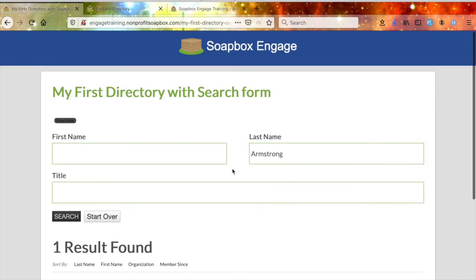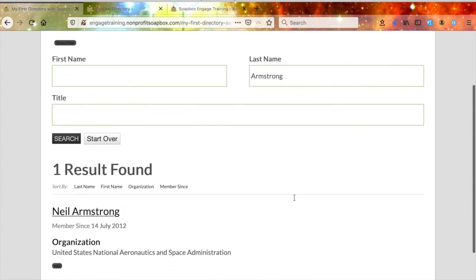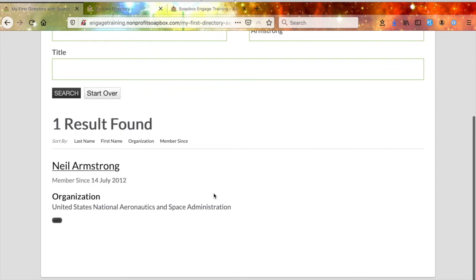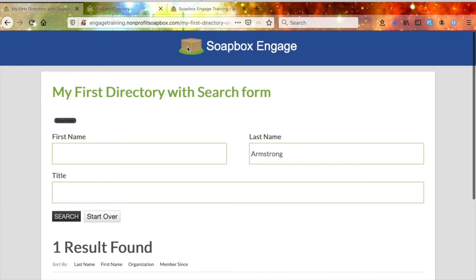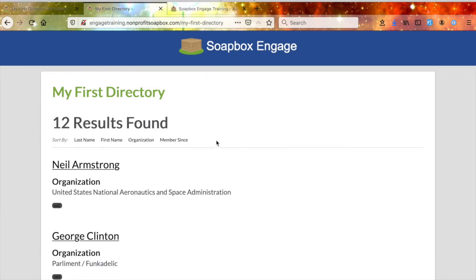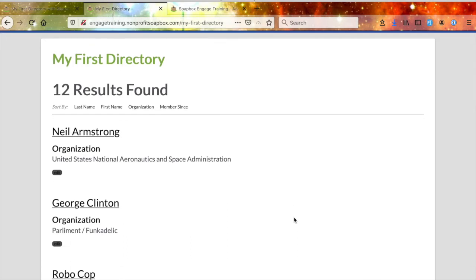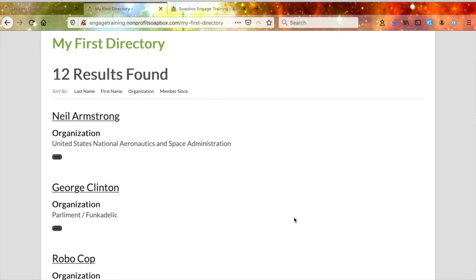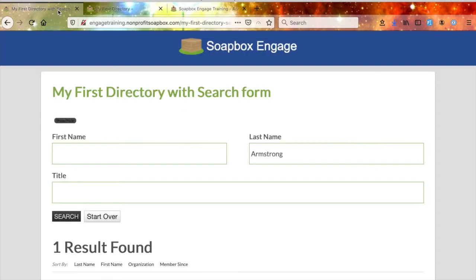And you'll see by selecting, in this case, the last name of a record that I know exists, we're able to get that record to appear without all of the other default records to be found. The other option would be to show a directory without a search form, in which case you're only going to show the default results, and you're going to show all of the default results based on search criteria that you've set ahead of time in the admin when you created your directory. And we're going to see how we do both of these things, because they're actually both just different uses of the same functionality.